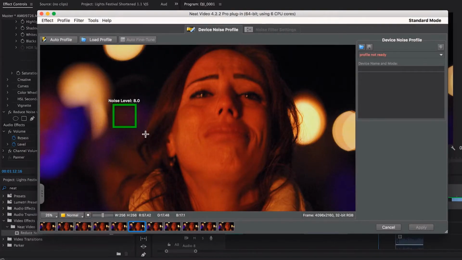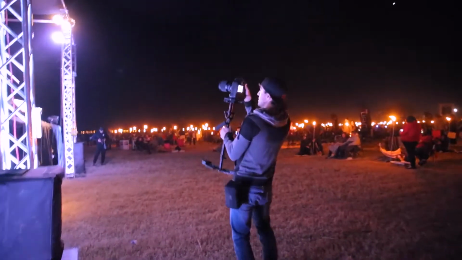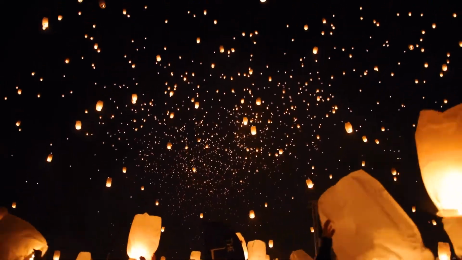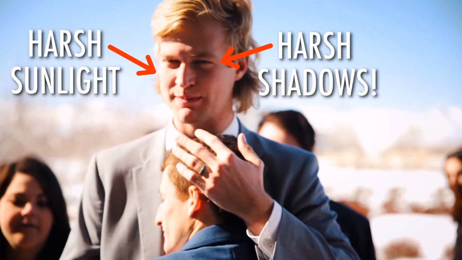To see more of these low light tips and how to apply Neat Video, make sure to check out the virtual job shadow number 9, where I show how to apply these 4 tips in a lantern festival that I shot. But again, just because you have a lot of light quantity doesn't necessarily mean the light will look good.